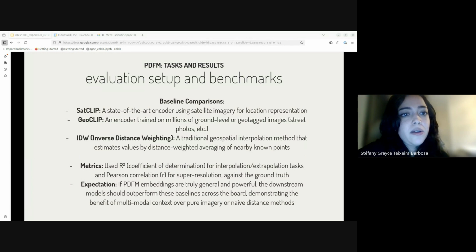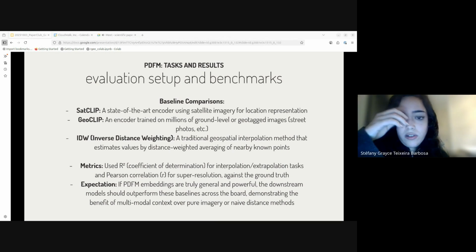The other foundation models that they compared against were SatCLIP, which uses satellite imagery for local representation, and GeoCLIP, which is a similar idea, but with geotagged photos from the ground, like street map photos. They also compared it against IDW, which is inverse distance weighting, a very classic GIS algorithm just to interpolate.